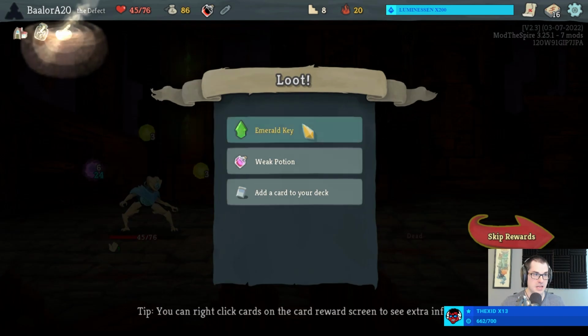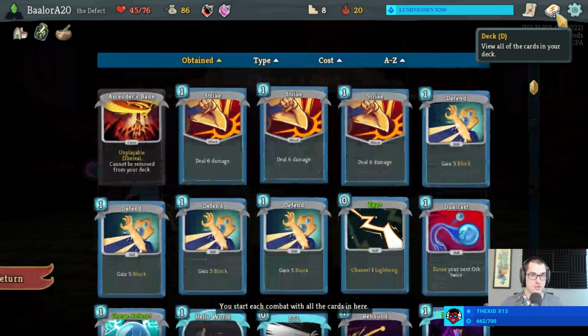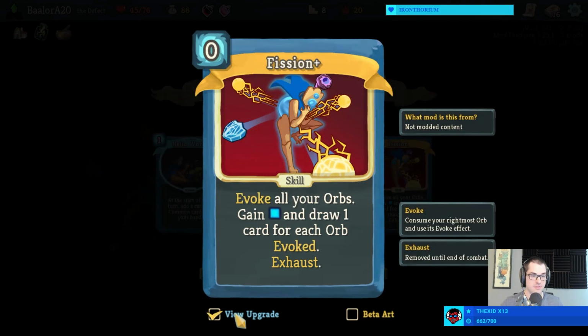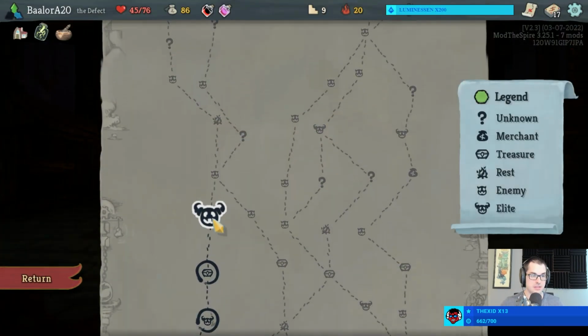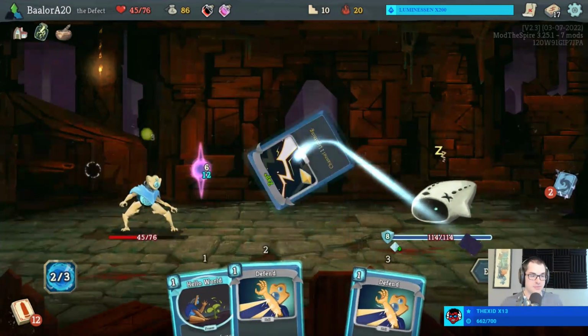We pick up a Singing Bowl, letting us skip cards for max HP. We're offered Fission, Compiled Driver, Hello World number 2. I, for one, will take a Fission here, letting us remove or upgrade it, evoke our orbs to gain energy and draw cards per orb that we get rid of. I'm not even going to think about Darkstone Fury after I hate that thing. No thank you.